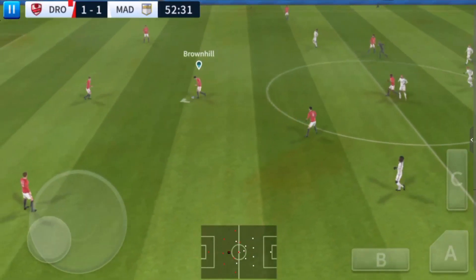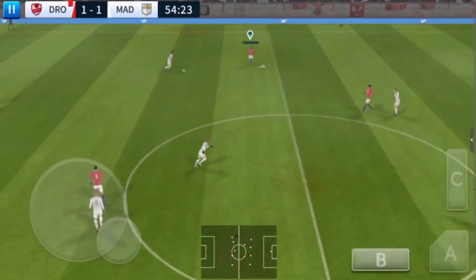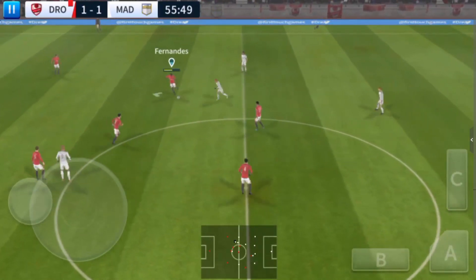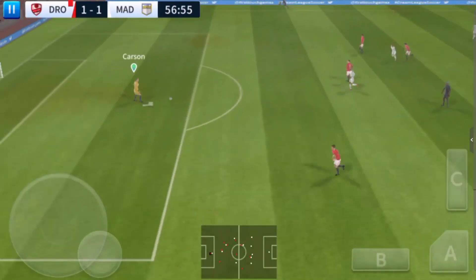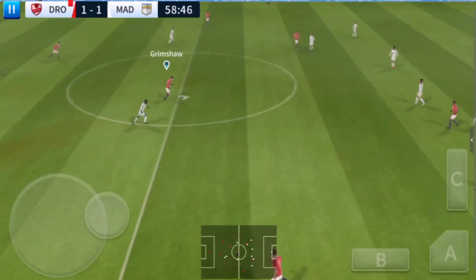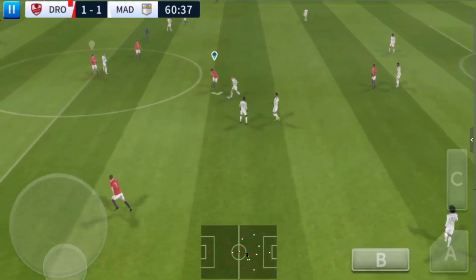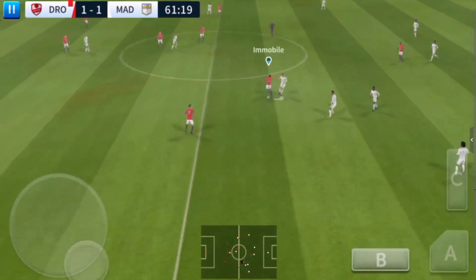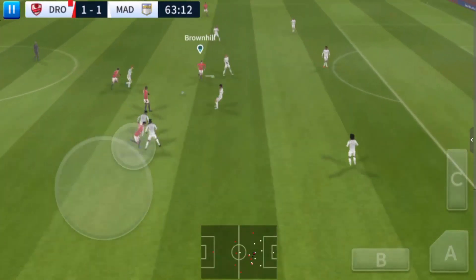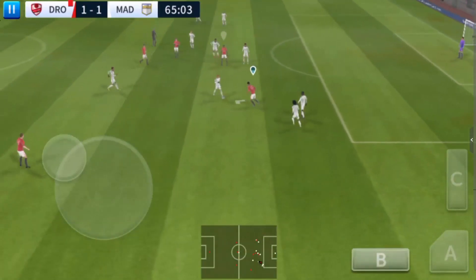The manager will be pleased with getting back into this game and hopes they can grab another goal. Fernandes — they are now mobile. Safe passing from this team, just looking to keep the ball. It's with the defender now — fast inside. Oh, determined challenge there. Making their move now — he's with the striker. He showed a bit too much to the opposition there.